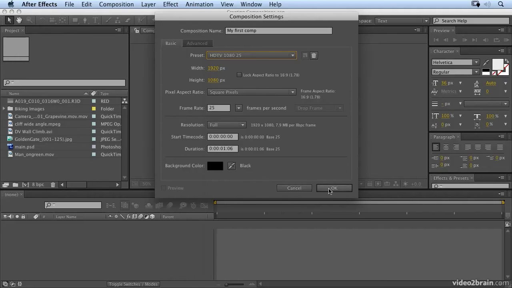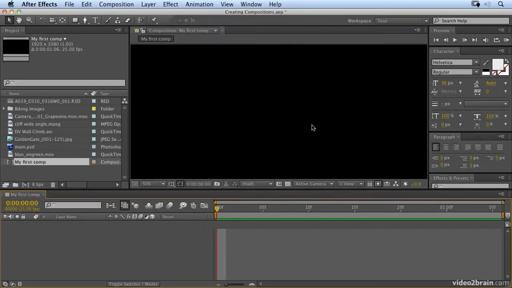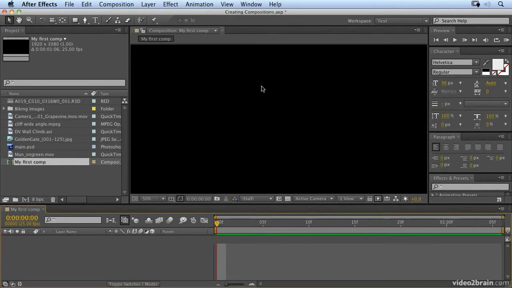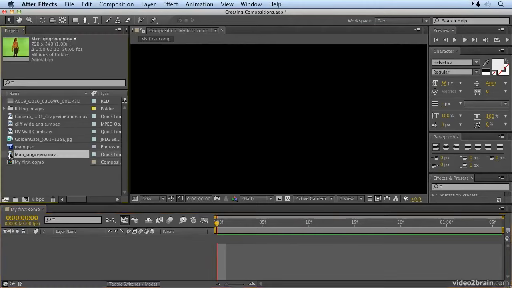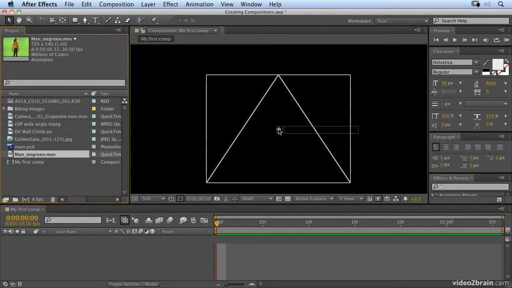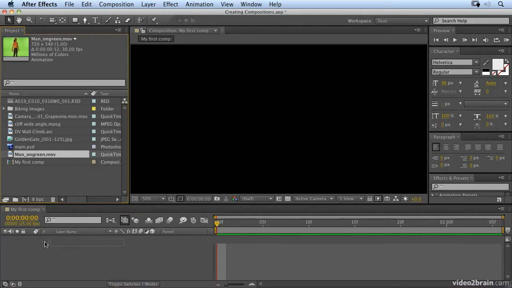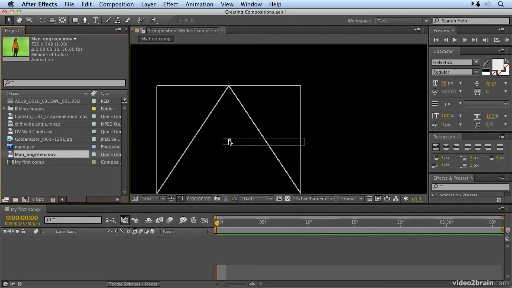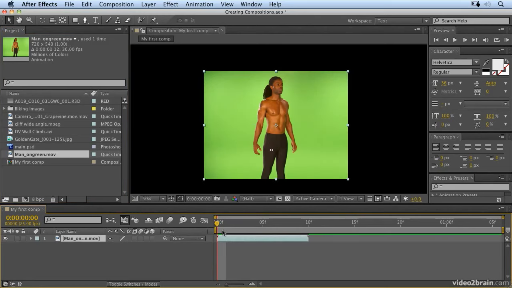And we're then going to click OK. And that creates a composition for me. And that consists of two things, the composition panel and the timeline. Now, at the moment, there's nothing in there. So if I drag the time marker, I don't actually see anything happen. In order to populate this, I need to drag footage into it. Now, I can just manually drag footage into the composition like this, or I can drag it down to the timeline. And either way, it will appear here in the main window.